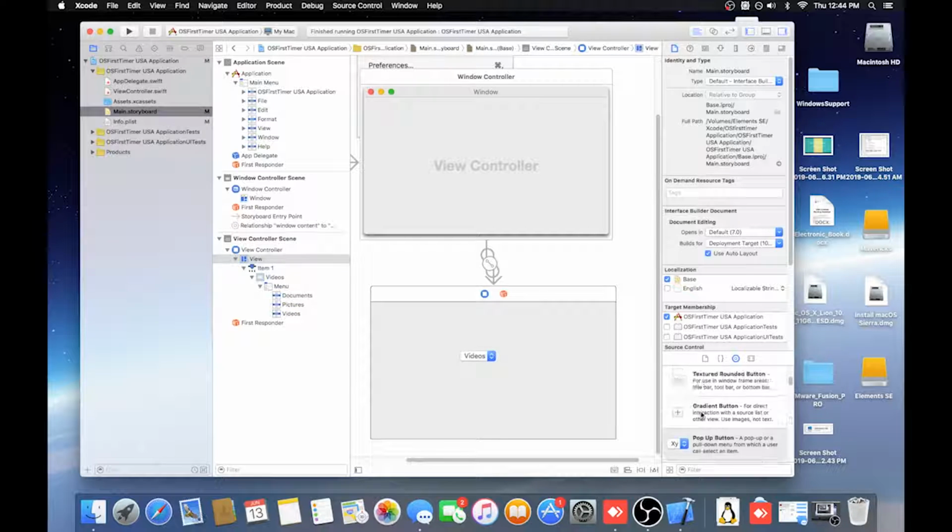Then what you're going to do is put a button, and then a recessed button.